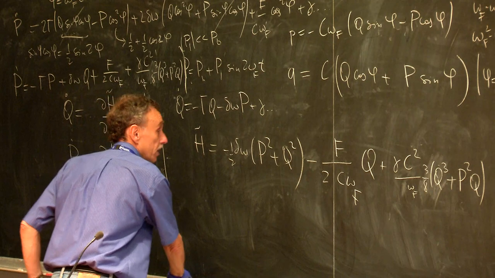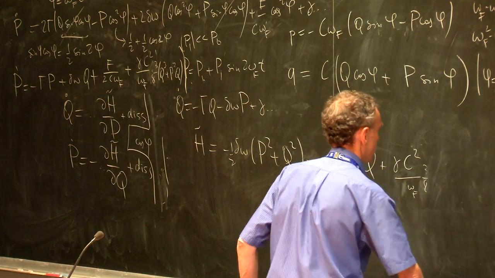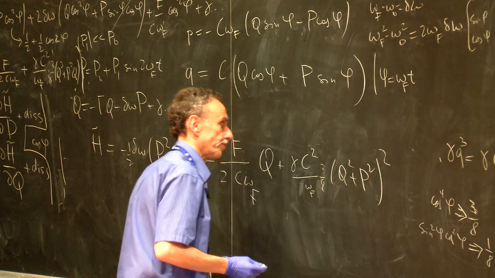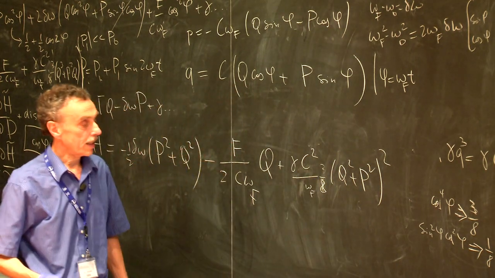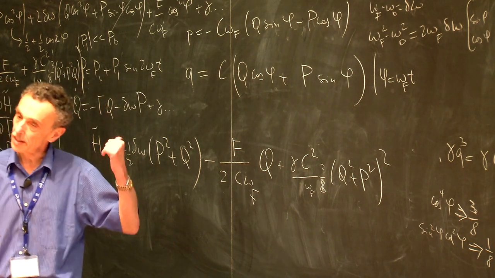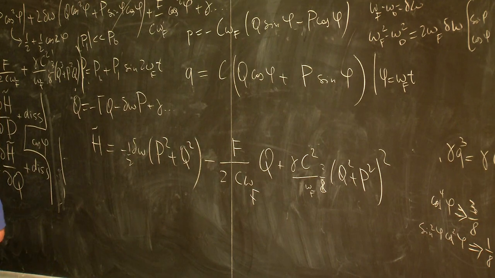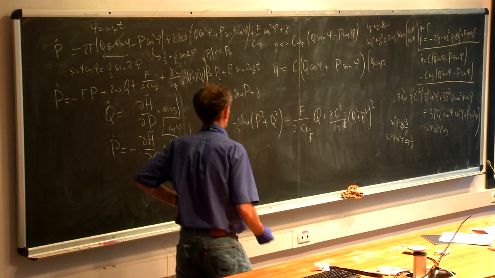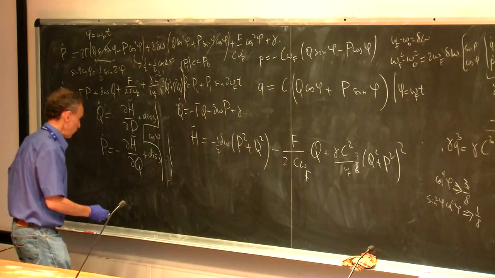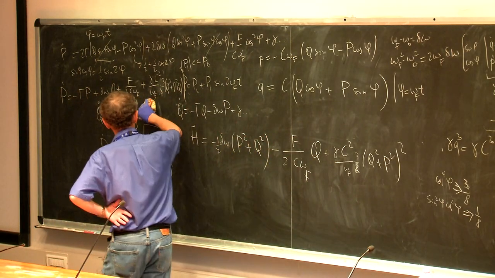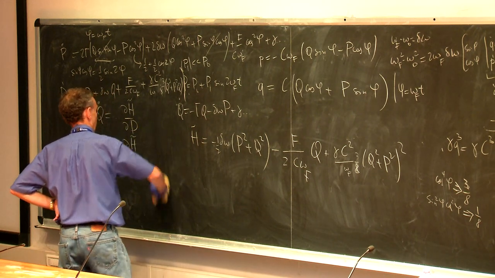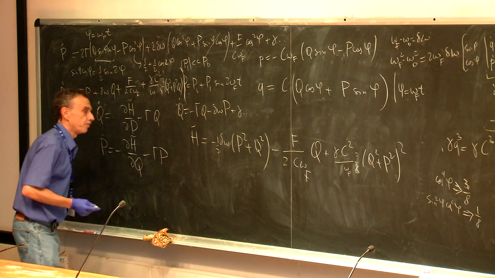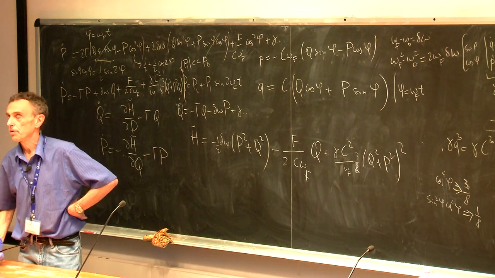And therefore, in my Hamiltonian, I have to have a combination which will be symmetric, which will be Q squared plus P squared, squared. And how this combination works out, I understand that if I got it in P, and I know the structure of the equation like that, this is what I have to have. And therefore, I have the equations for Q dot and P dot. I know that this dissipative term looks like minus gamma Q and minus gamma P. And I have a complete classical description of the system. Thank you.